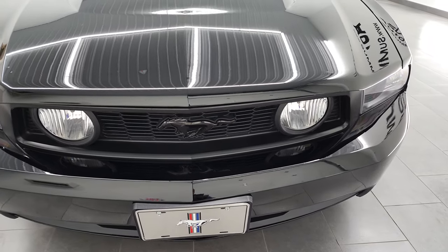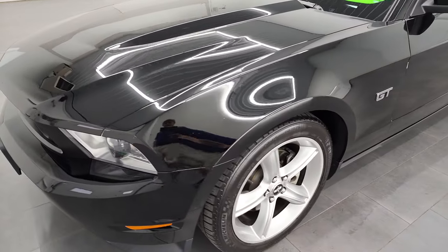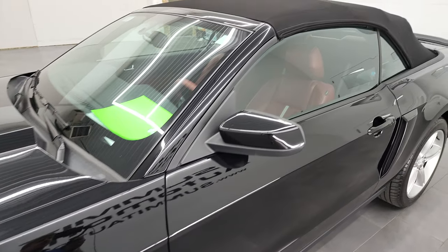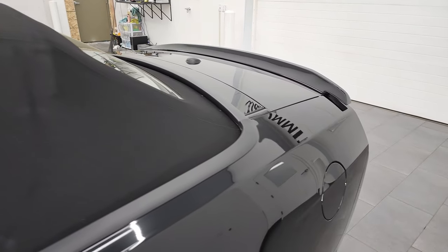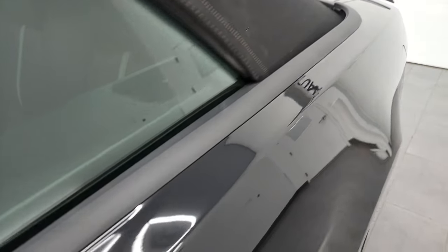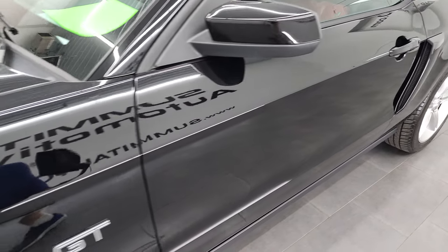We are going to go all the way around inside, start it up, and take a look under the hood as well. Black clear coat is the color, and I shoot all my videos in 4K, so if you have HD capabilities on your computer, tablet, smartphone, or television, I highly recommend turning them on right now because it is your best way to check out the quality, the condition, the options, and cleanliness of the vehicle before seeing it in person.